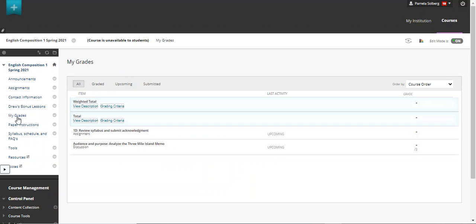Right now you're not going to see much because we haven't had many assignments yet, but you'll see the name of the assignment over here. You will see the score over here, and you will occasionally see a bubble over here that has comments in it. You will occasionally see something that says rubric, and you can click on any of those things to see feedback on your assignments. Then you have a link called Paper Instructions.